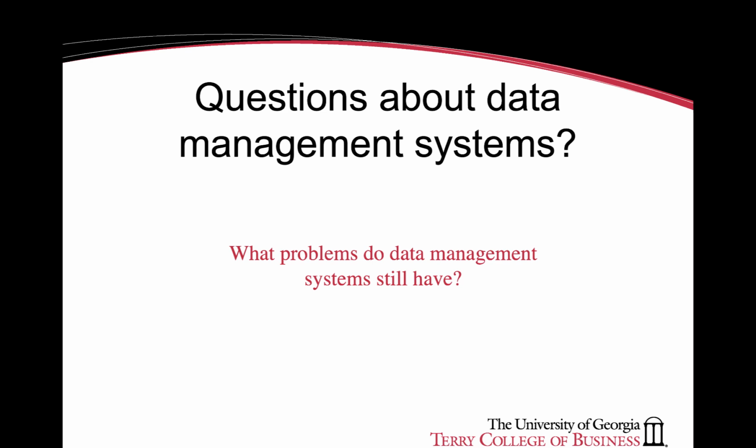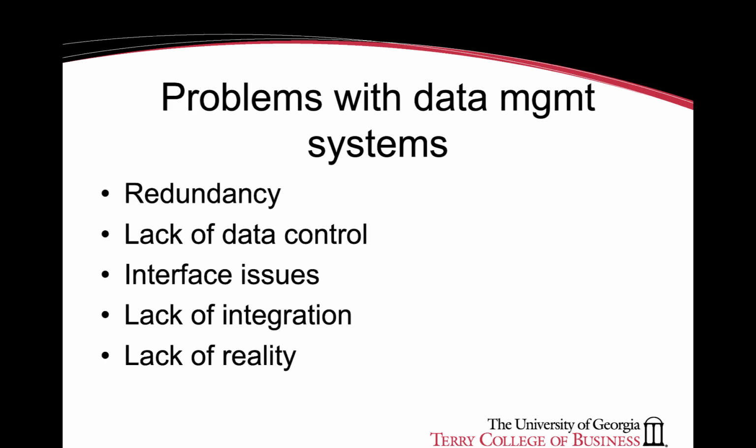Well, if we have been spending time on data management systems since the 1950s, why are we still talking about them 70 years on? Well, data management systems still have a lot of problems. One of the big problems with data management systems is redundancy. Data is redundant because organizations have a lot of data management systems. You saw that data management systems have evolved over time, and some of these organizations have a lot of history, and that data is stored across a lot of systems, and there's a lot of redundancy in that data.